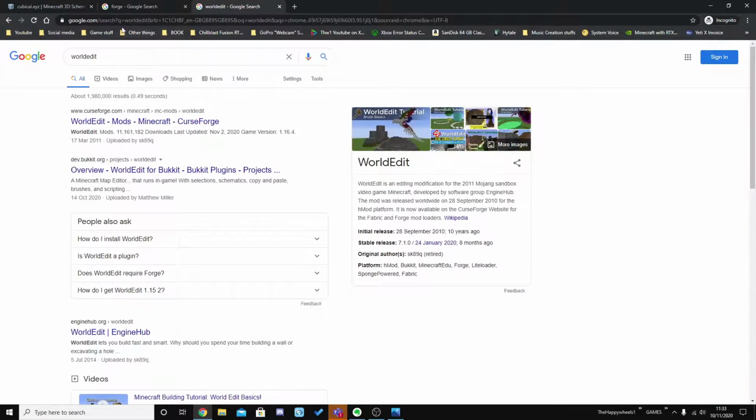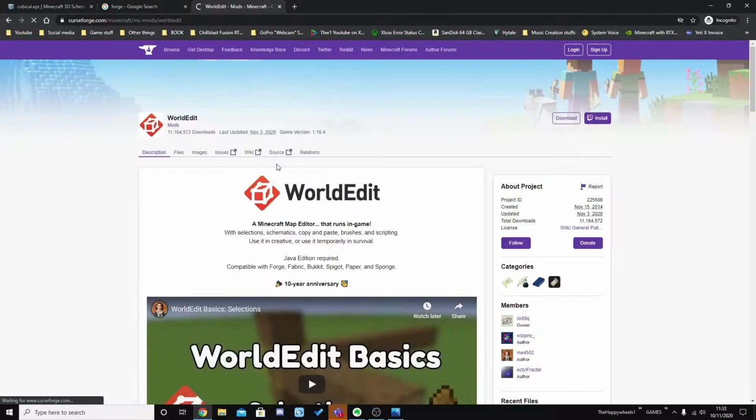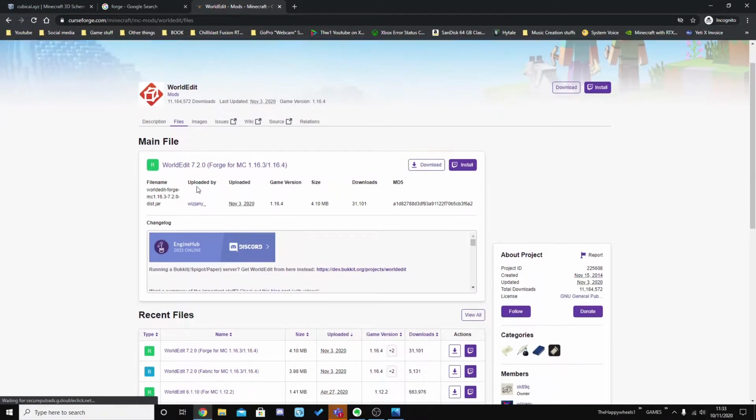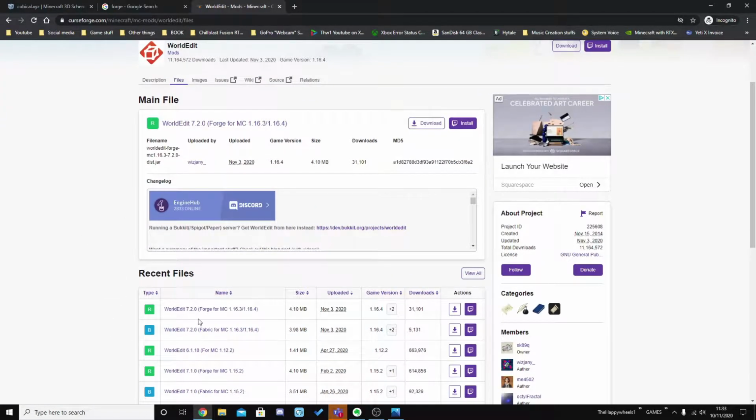So we'll go back to worldedit, and you want to click on worldedit mods curse forge, and it should say latest version 1.16.4. Just make sure you choose the version of Minecraft that is for you above 1.16. So I need to go and find in the files the 1.16.3 version, which is this latest version of worldedit, just like so. So I'm going to click on this and I'm going to download the file like so. There's no difference between these files other than the update, and for some reason one's got more downloads. So let's download this.